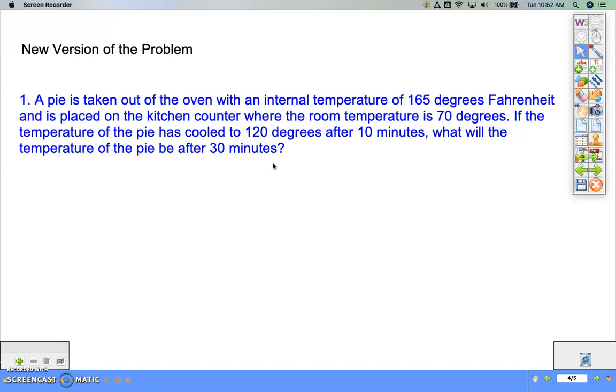So my plan would be to post this problem on my board and have my students work on it in groups, and hopefully they will be able to recognize that they have to do some adjusting for the new horizontal asymptote of 70 degrees. And I'm really excited to see if they can come up with that on their own, where in the past, this is something that I had to drive the conversation on. Okay, new horizontal asymptote, how do we do that? And then there's a lot of places that we can go with this.